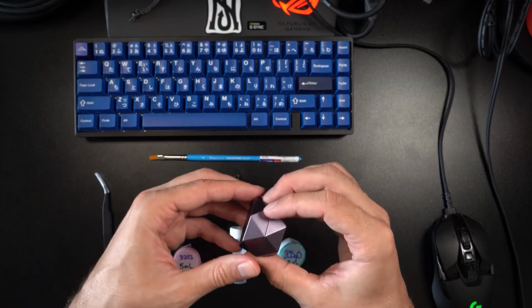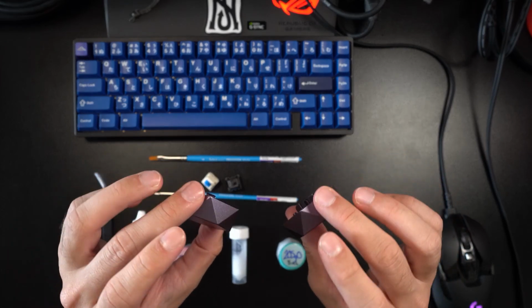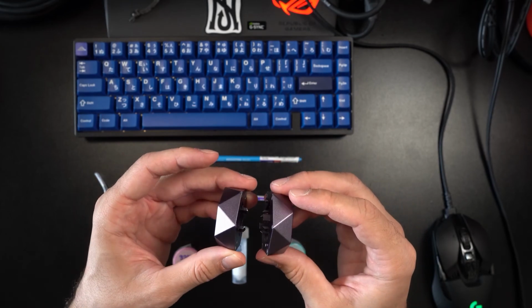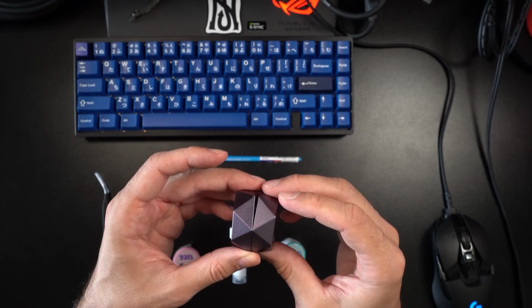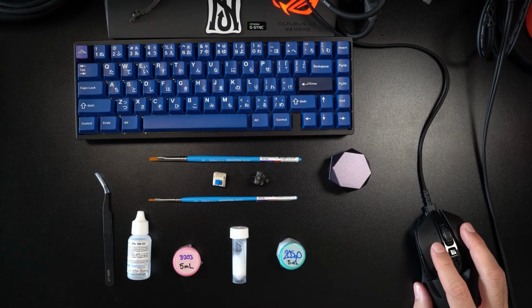Here is the switch opener, which was purchased from KBD Fans as part of a group buy. This one in particular I don't believe is available anymore, but there are a lot of switch openers that you will find available from many of the vendors in our community.